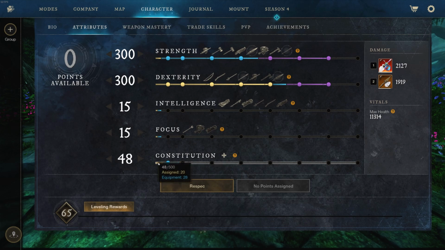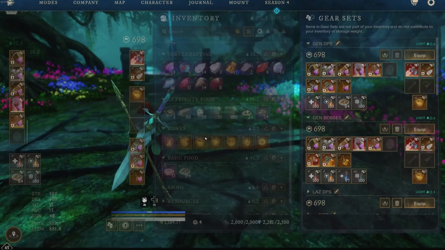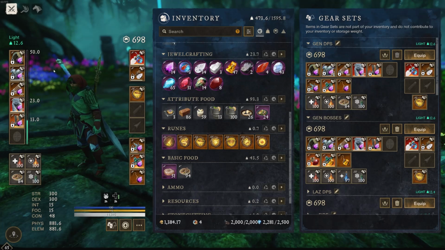Now, I will take it down to 15 con. I'm wearing the 2 leather pants on this set. 15 con's the lowest you can go, and then I'll put the rest here. And then we'll be trying to hit 18 to 20k at some point this week.